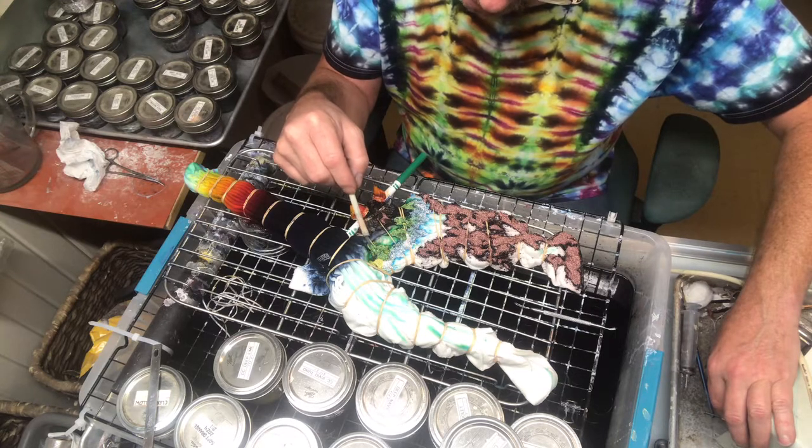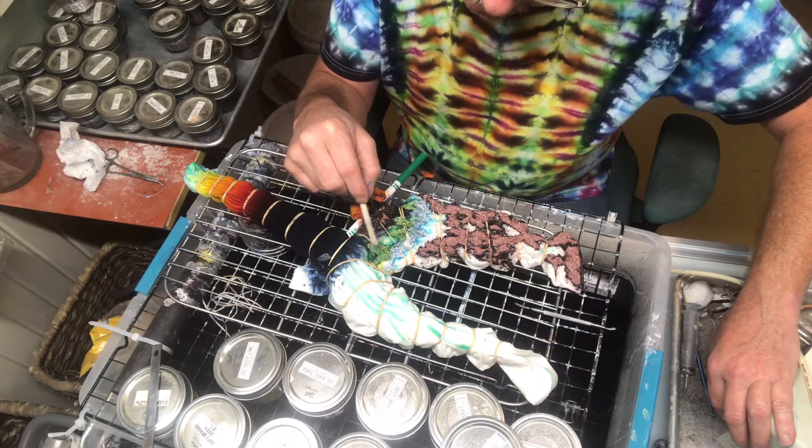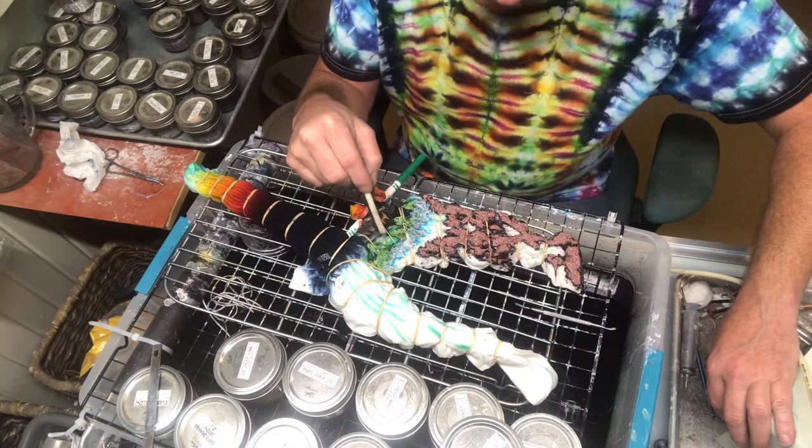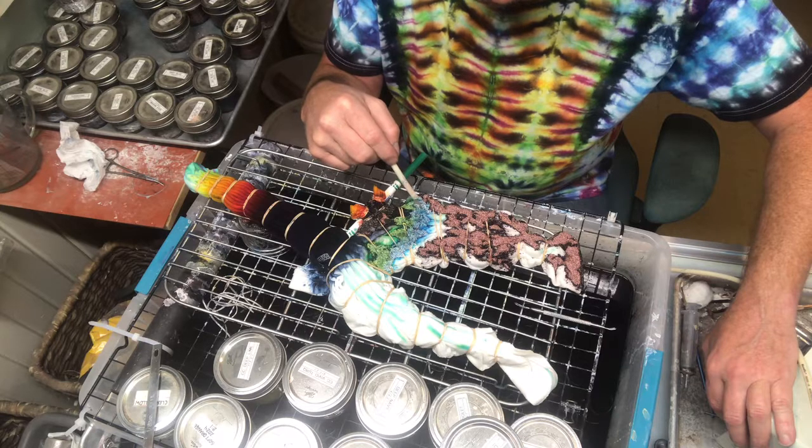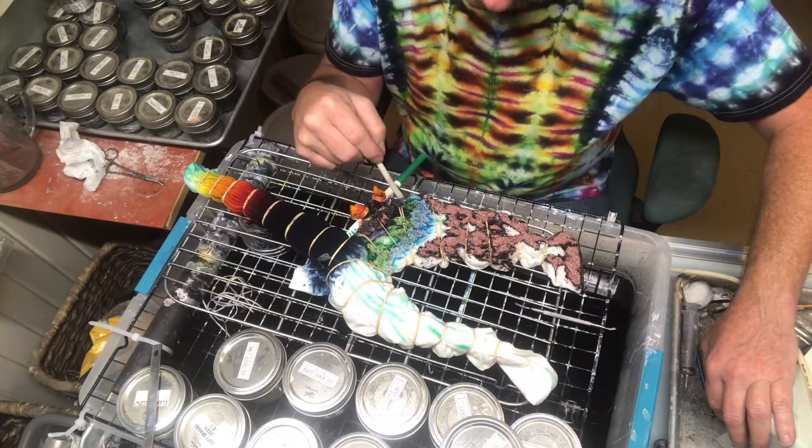I have found this to be quite like gardening or something else. I'd really like to take my hands off of this process and have it automated. We're working on that.